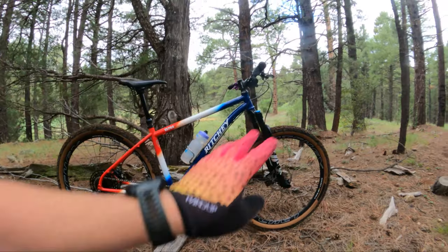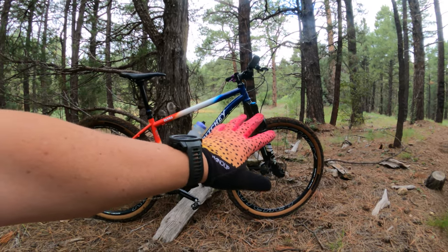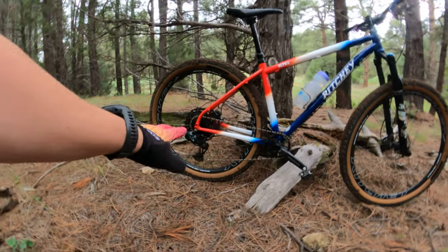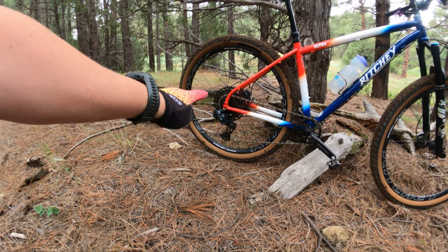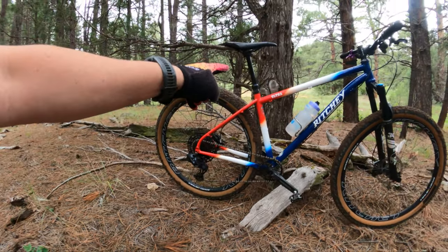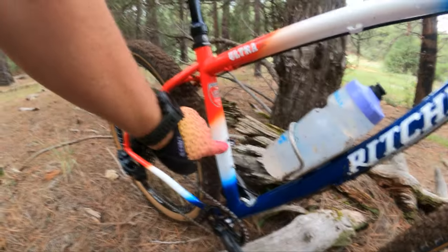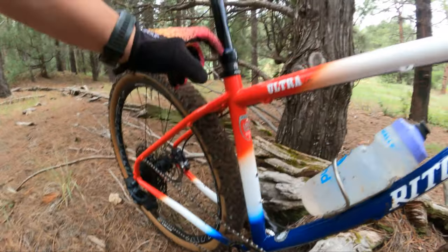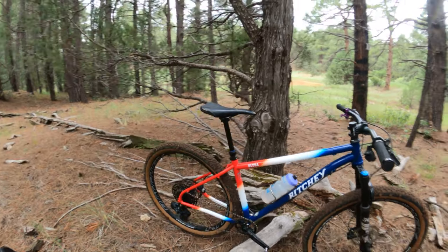A couple quick changes from the first look. I put a suspension fork on it — a Stepcast 34, my favorite super light fork. I've got my wireless Axis Eagle that I got from Thunder Mountain Bikes. If you want to hear my thoughts on that, I've got a whole video about it. And I've thrown my Fall Line 9.8 dropper on. The dropper bolt boss right here prevents my dropper from going all the way down, and I'm not able to use my dropper at full extension. That is a bummer.